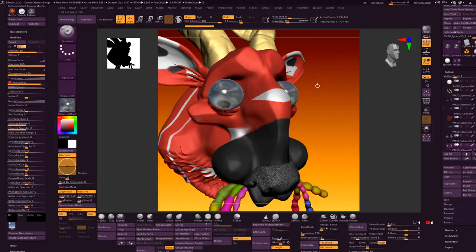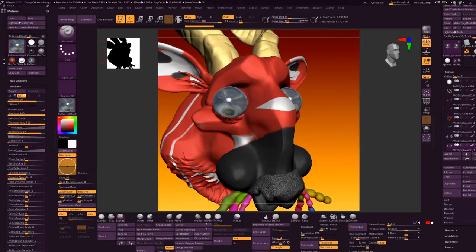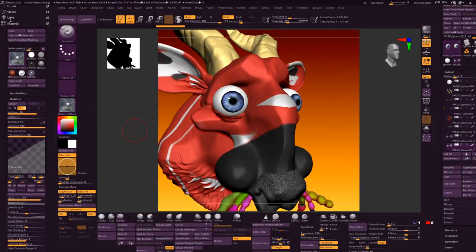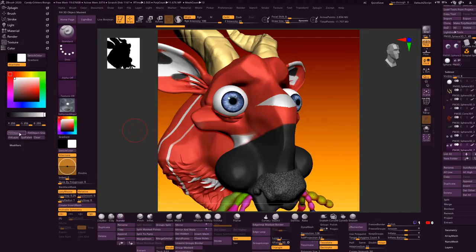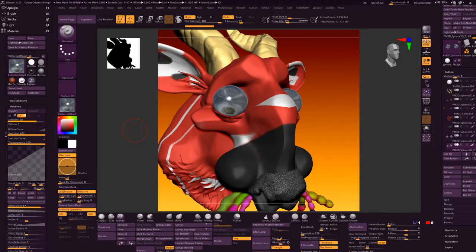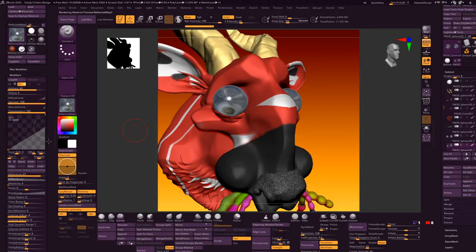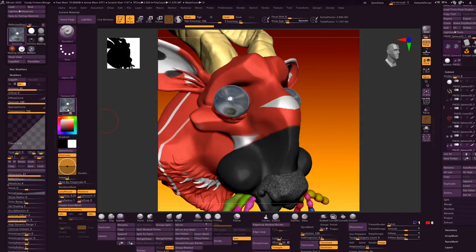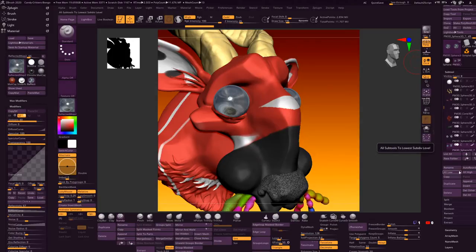I just need to figure out how to make it. Might just show up as transparent. Maybe I need to adjust the transparency curve. Nope. That looks like something I'll have to check out later. Turn it off for now. I'm going to rename it Eye Reflect.